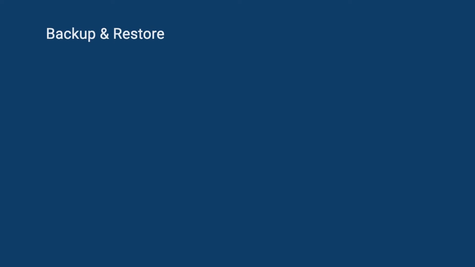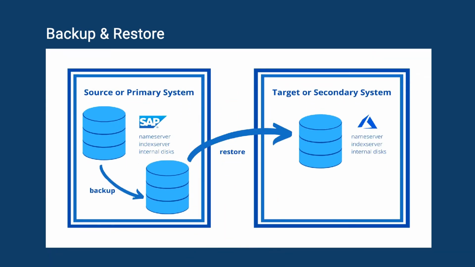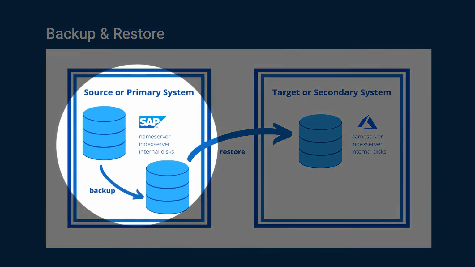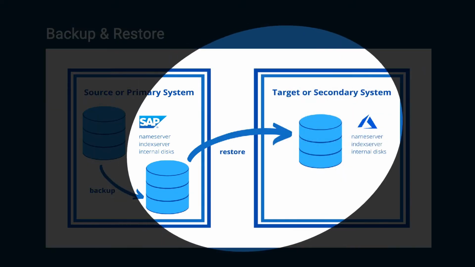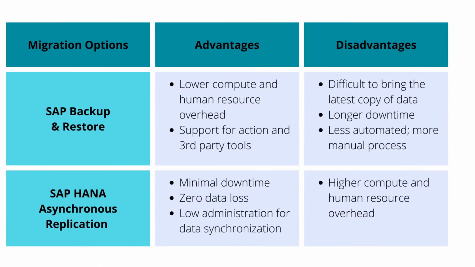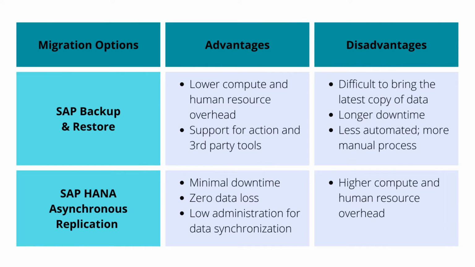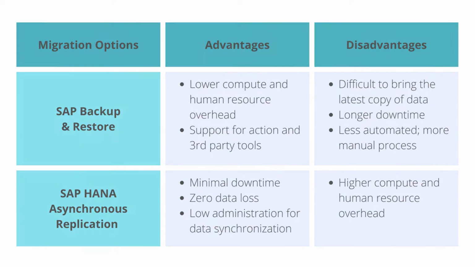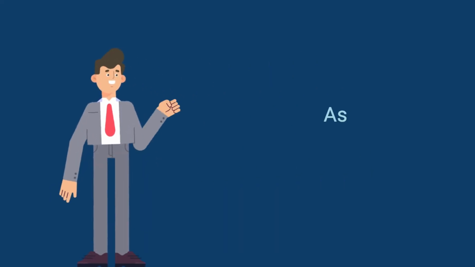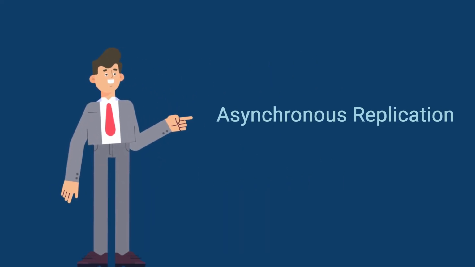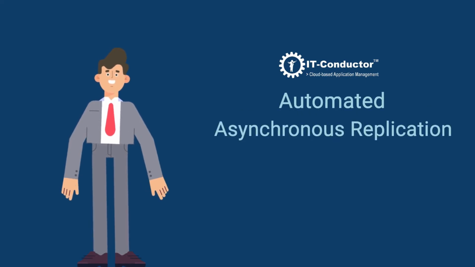On the other hand, backup and restore rely on SAP's backup utility to create an image of the database, which can then be transferred to the target system. Each of them has advantages and disadvantages that you should consider prior to deciding what approach to use. But for the sake of this video, we will be focusing on the asynchronous replication method, and how we use the IT-Conductor platform to automate this process.